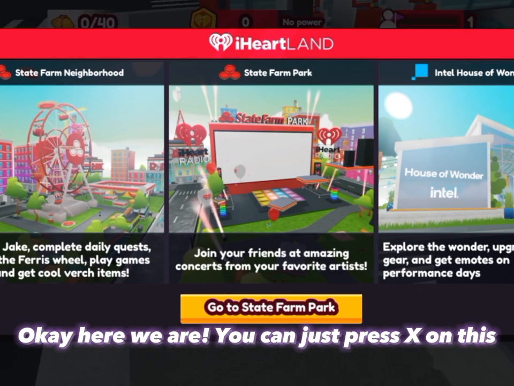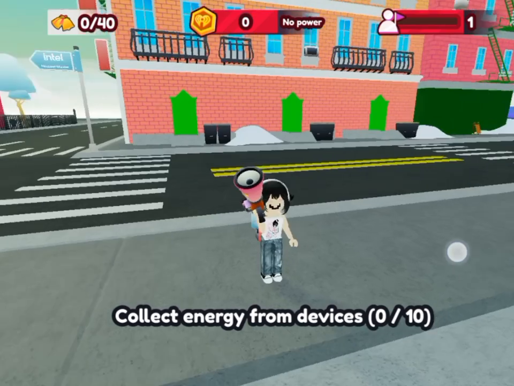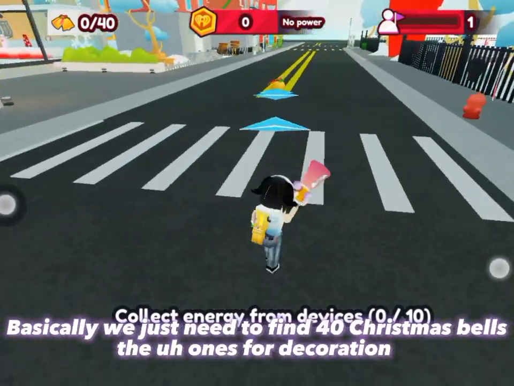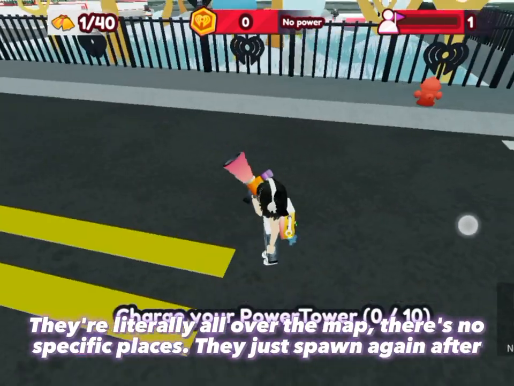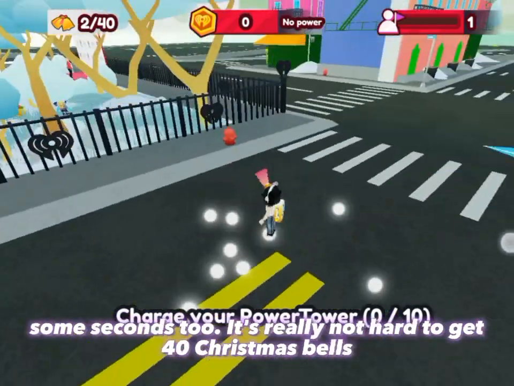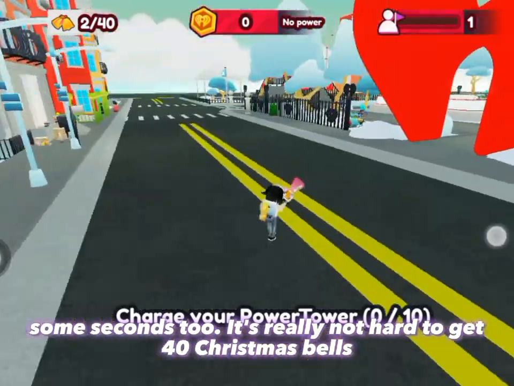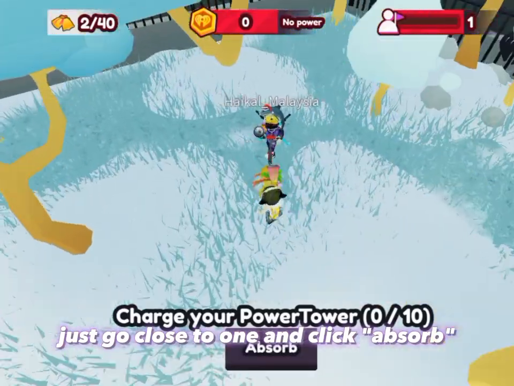Okay, here we are. You can just press X on this. Basically, we just need to find 40 Christmas bells. The ones for decoration. They're literally all over the map. There's no specific places. They just spawn again after some seconds too. It's really not hard to get 40 Christmas bells. Just go close to one and click absorb.